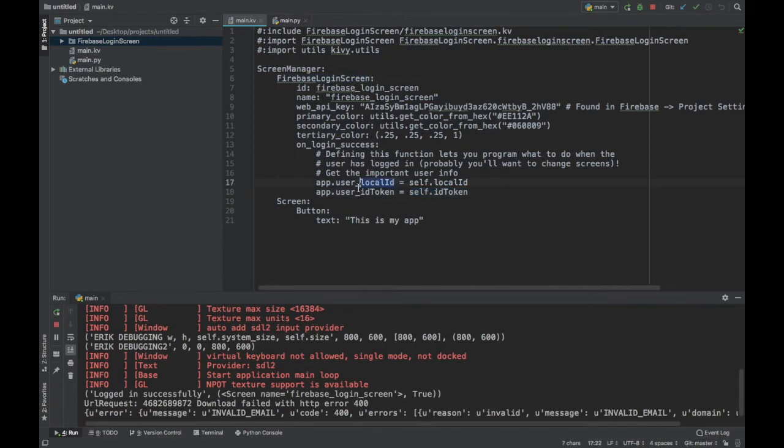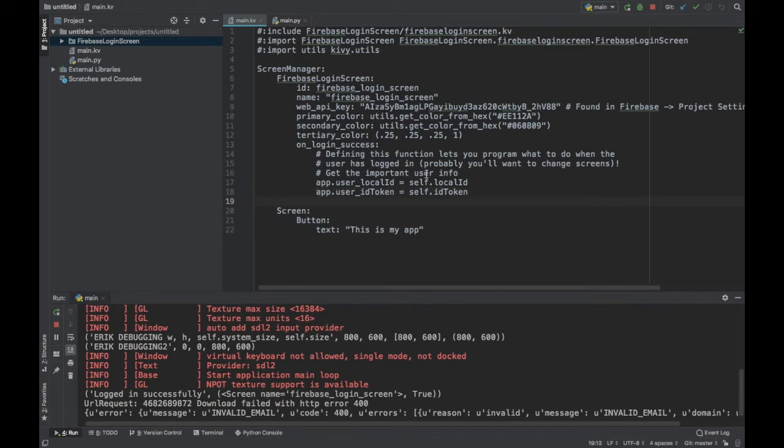So I would suggest setting them as a variable in your app because you're going to need to use those to reference, say, your user's account to get data for them or something later on. So this just tells you what they are, and then you can use them however you want in your actual app. I won't get into that. I've got some videos covering that if you're interested in the friendly fitness tutorials.